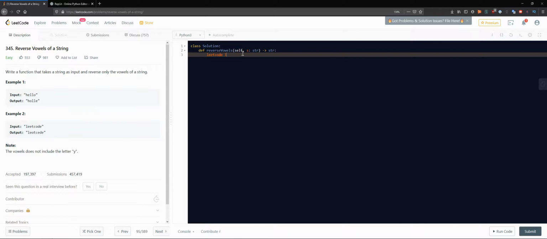Because in this case I would basically have to map, okay, this is the first vowel, what is the last vowel? It's E. Okay, this is the second vowel, what is the second last vowel? And I could theoretically do it this way. Do I really want to do it this way?